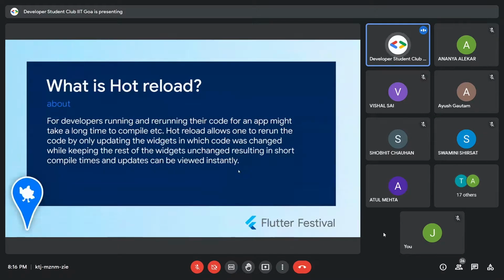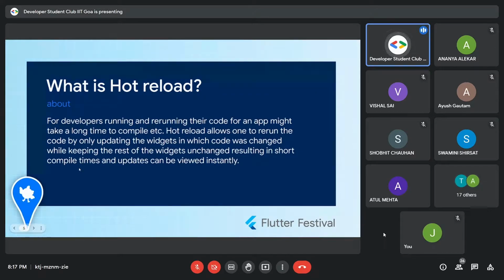So only that widget needs to be compiled again, not the whole code. So suppose you are running an app, you make a change somewhere in your app. Wherever in which widget it was, only that needs to be compiled, and that is significantly smaller compared to your whole application, which allows developers to see the changes in a fraction of a second compared to waiting minutes. So that's just a difference.